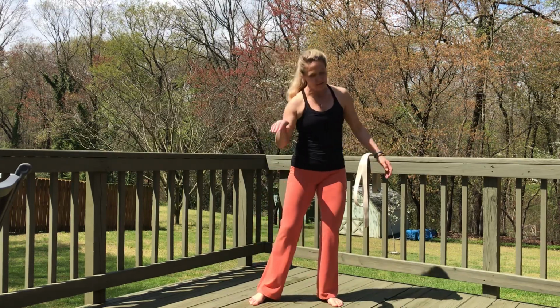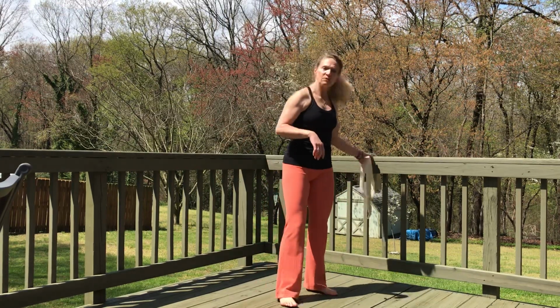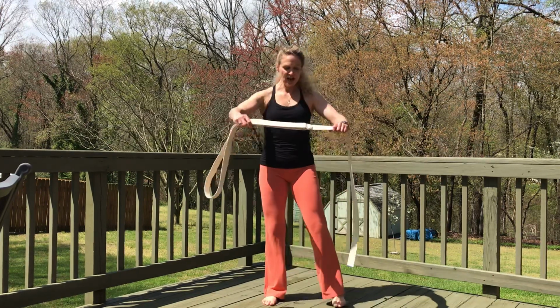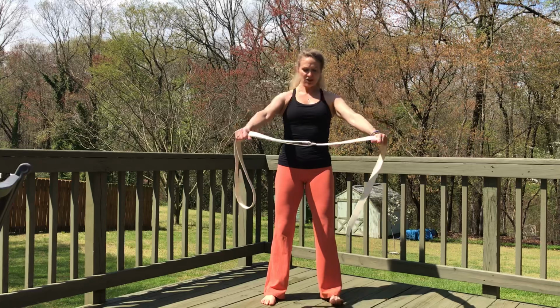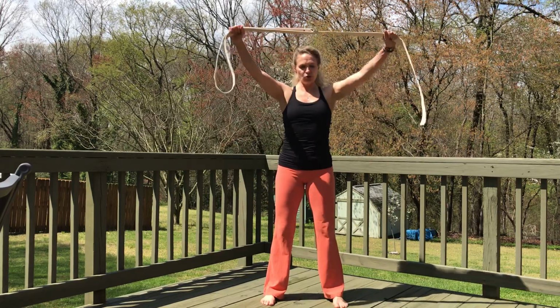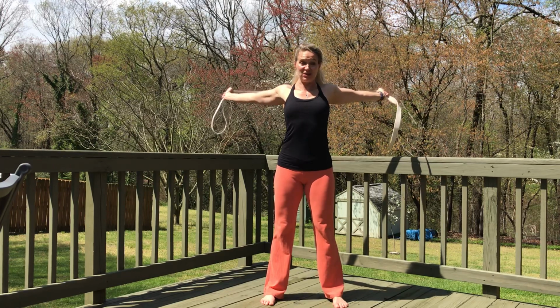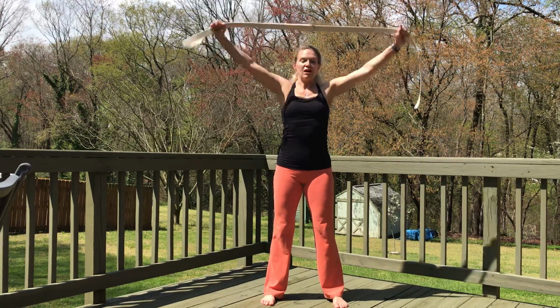They're fabulous by themselves. Number 6, helpful to have a strap or a belt, an old tie. This one is more chest expansion. So you grab your strap, your belt, your tool, and stretch it up and back. Oh, fabulous right there. And then reach back up and over.